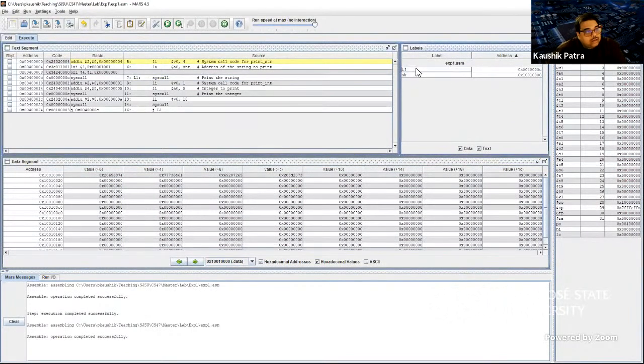So L1 has an address value of 00400C, which, if you double click, is the address of the syscall instruction, right? So whenever you refer to L1 here, you are basically telling it to jump to the instruction at the address that belongs to L1.